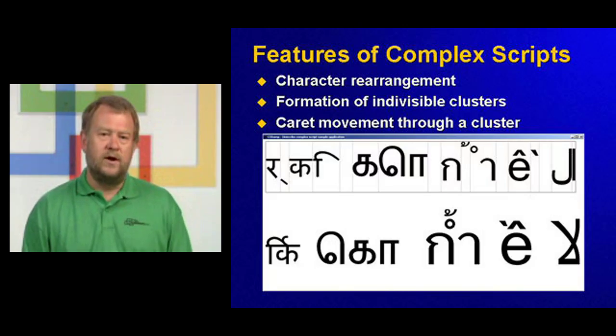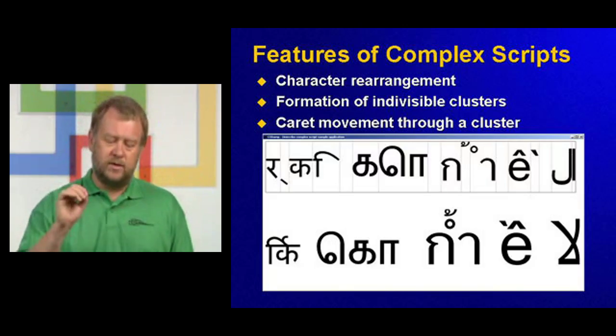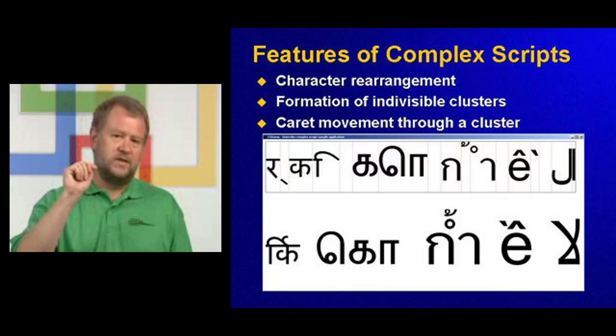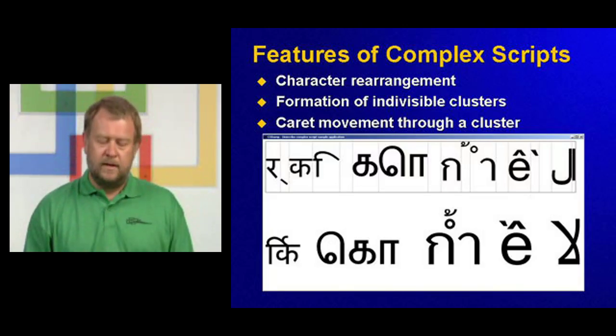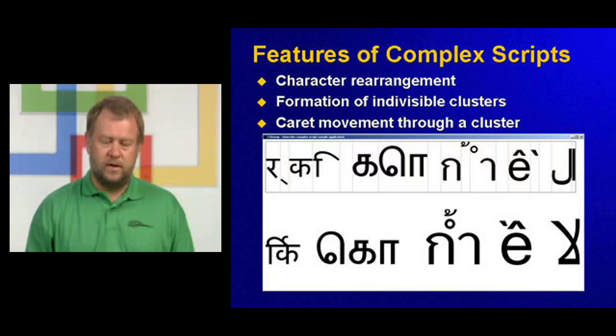Combining characters are also an issue that we deal with in complex scripts. For example, Arabic, and Hebrew also in some cases, take special marks to indicate the vowel sound that is associated with a particular syllable. Thai also has vowel and tone marks, and Indian languages also sometimes have combining marks.